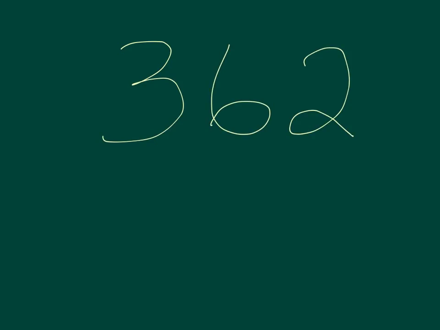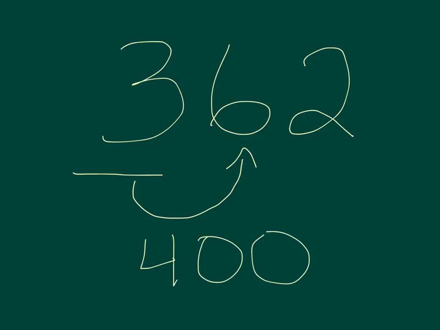If you were working with a number like 362, and we want to round to the nearest hundred, we're going to go next door and look at what's in the tens place. And we can see that there's a 6 in the tens place. And remembering our rule that any number greater than 5, we would round up, then we can know without making a number line that we're going to round up to the nearest hundred. And in this case, that would be 400.